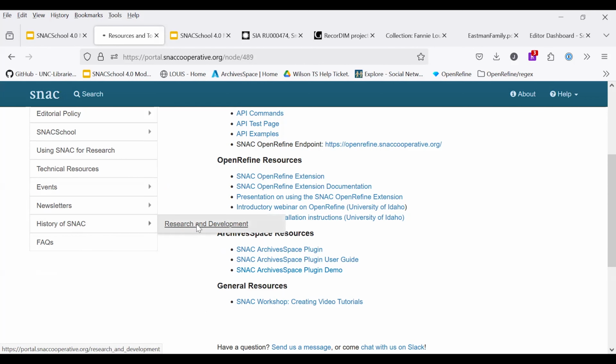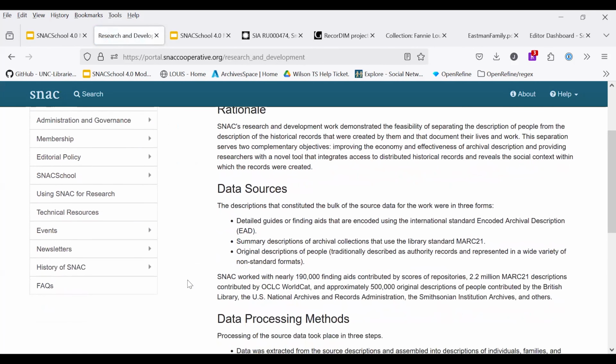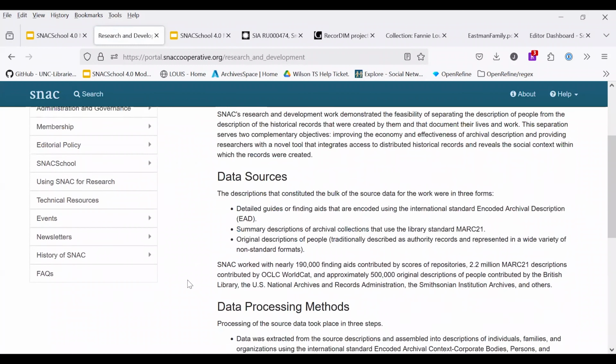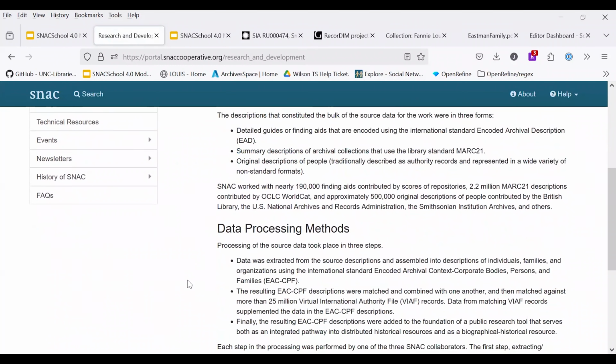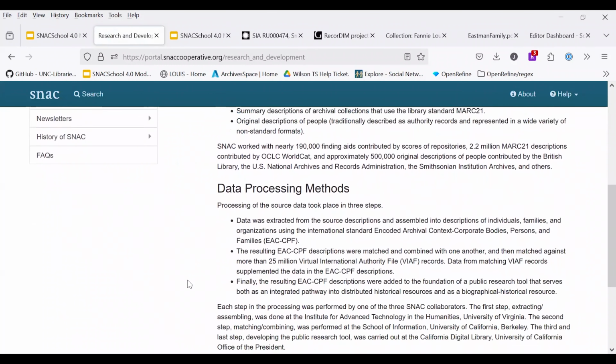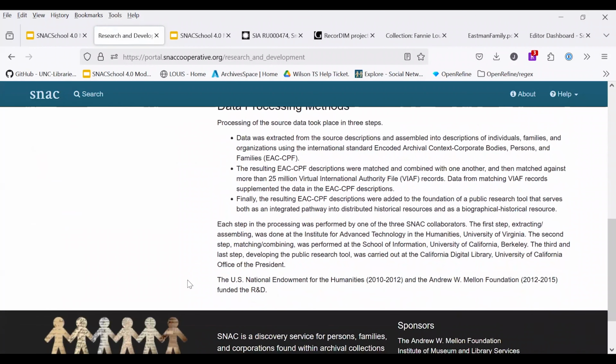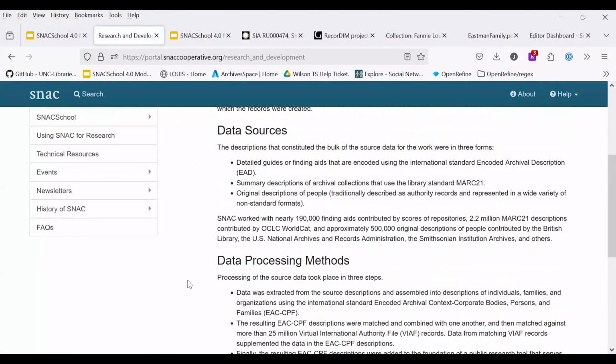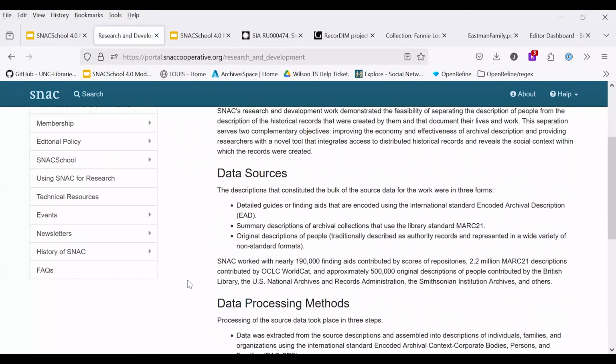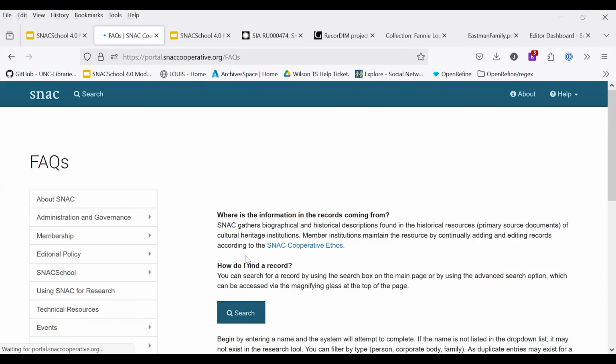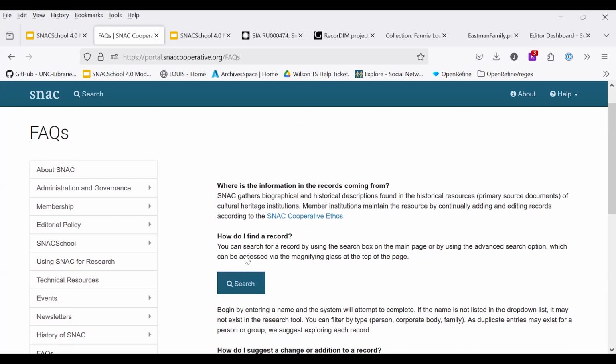I know it's really hard to have someone just walk through a website for you, but I think one thing that we really see here is that there's just so much thought and care that has been put into SNAC, and there's a really thoughtful, comprehensive vision for what it could be, and I think the potential there is really exciting. Finally, there's some FAQs to consult.